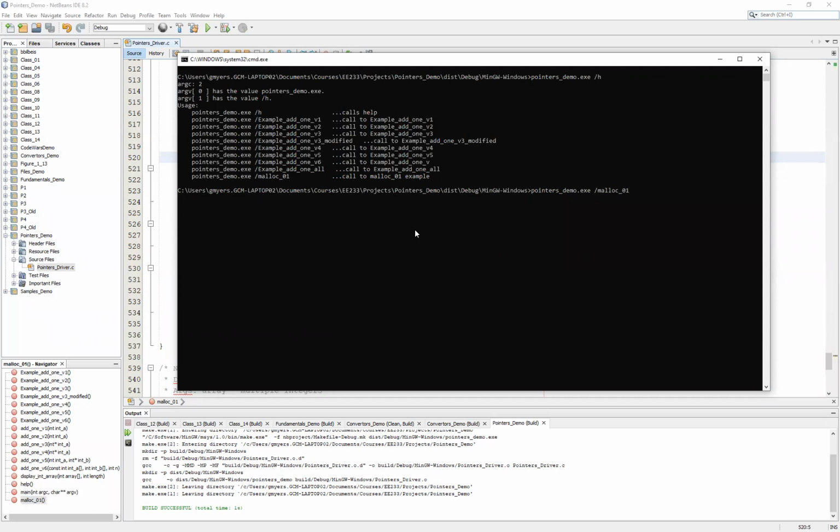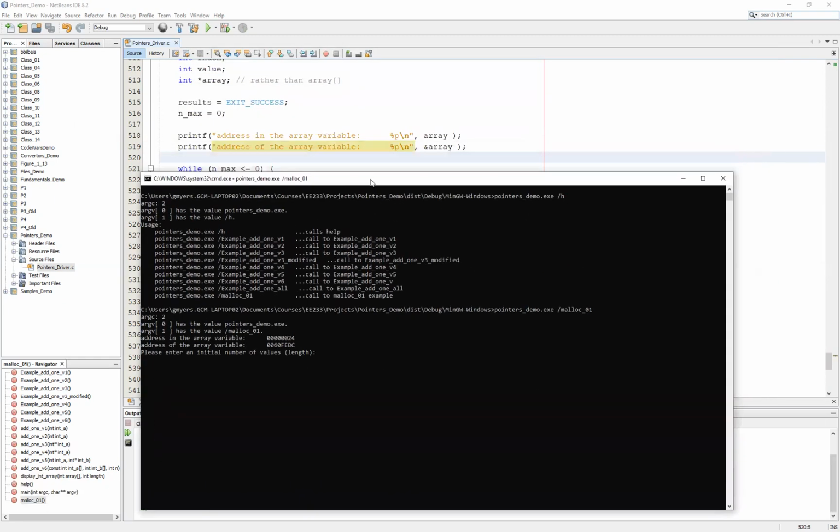Specifically, when we run malloc_01, you'll see that the address in the array variable is a low value. Essentially, it's whatever value was there when we declared the variable, because we have not yet initialized our array variable.